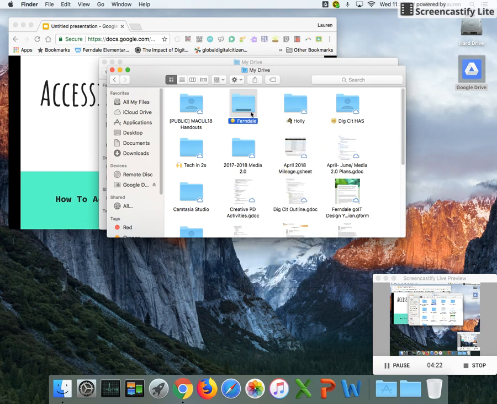The little cloud will disappear and it will start to sync so that those files in that folder are available for editing offline. And that just means that you can open them and edit them when you're not connected to the internet. And then when you reconnect to the internet, those folders and those files will sync and update with any changes that you've made. So not something that you necessarily need to do, but if you find that you need to do some work in an environment that does not have access to internet, it might be a good idea to then make those files available offline.